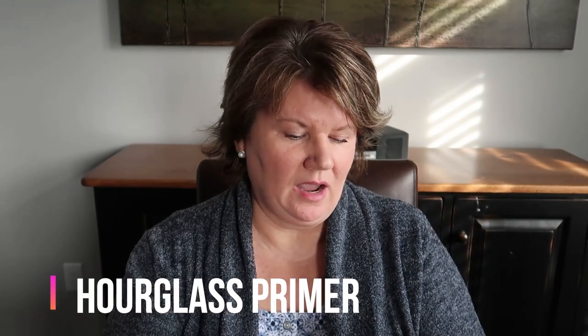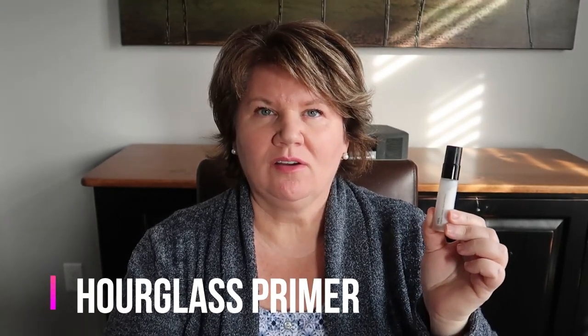Let's start with some makeup and what I'm wearing on my face. I actually have two sizes of this - this is the Hourglass Veil Mineral Primer, this is the travel size. I never used to wear a primer until I got a sample of this one, and it really impressed me. It goes on as a liquid but as you're applying it, it almost turns into a powder. It feels so silky smooth on my skin and I do think it helps my foundation to look a lot better. I am now a convert.